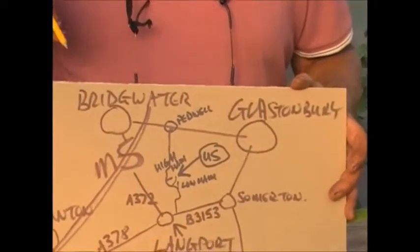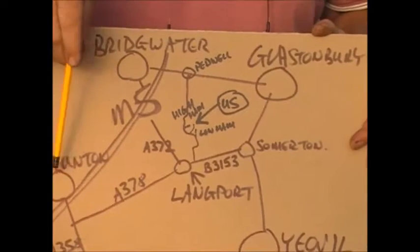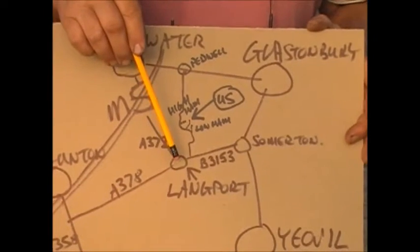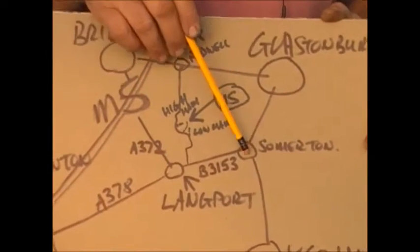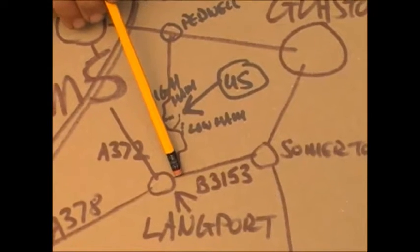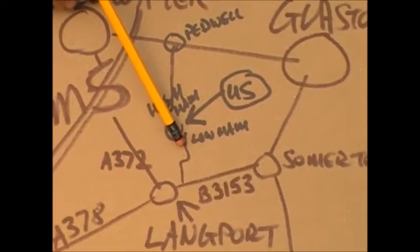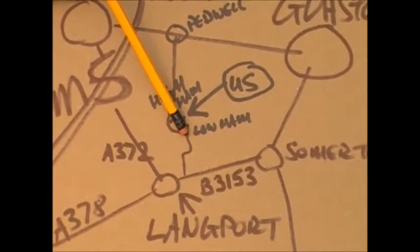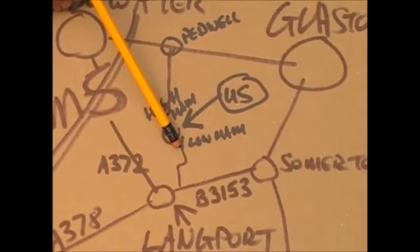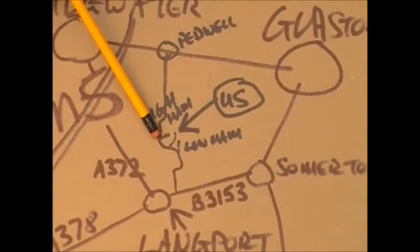I've drawn this very helpful map which shows that we at Low Ham are located roughly centrally between Bridgwater, Taunton, Yeovil and Glastonbury. It's very easy really to get here. Find your way to Langport, leave Langport heading towards Somerton on the B3153. Just as you leave Langport, there's a sign for High Ham to the left hand side. Follow that road and you come down a long straight, and at the end of the long straight there's a sort of road that goes straight on. You follow the road round the corner, there's a sign for the rifle range, and you can either turn right at that sign or go on until you find another little lane with our sign in the hedge.